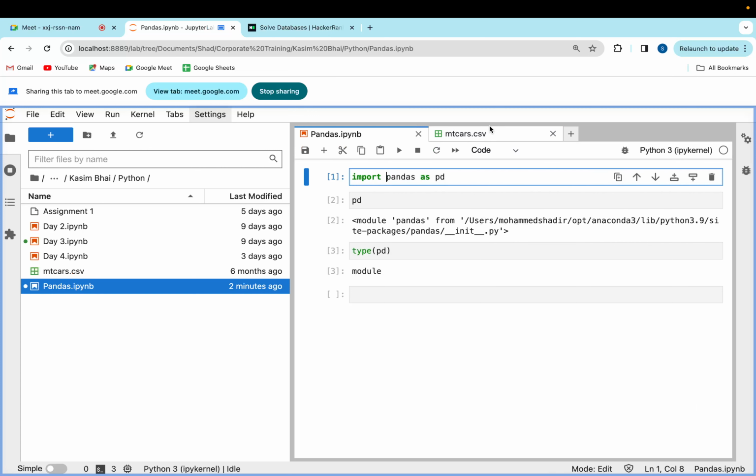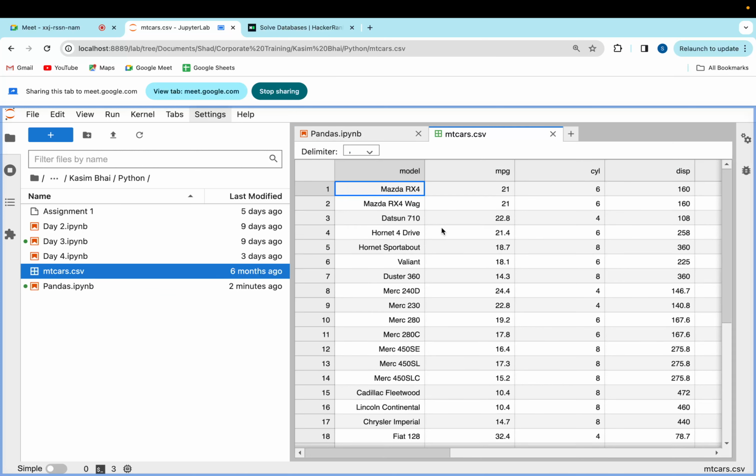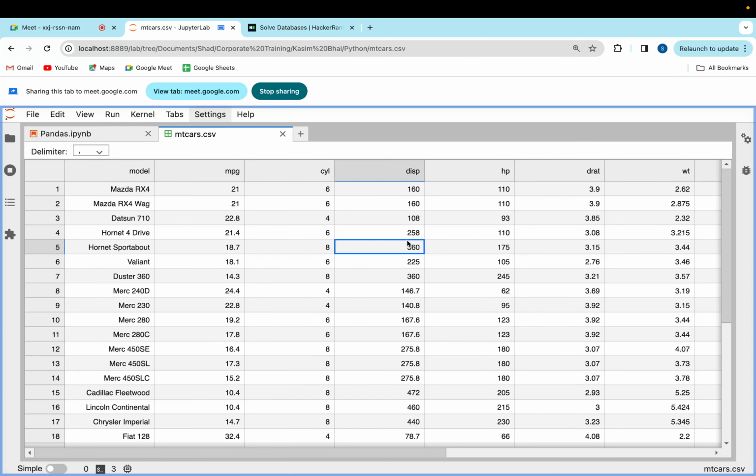Now suppose this is my CSV file, and I ask you to write a query to get all of the cars whose mileage is more than 18.